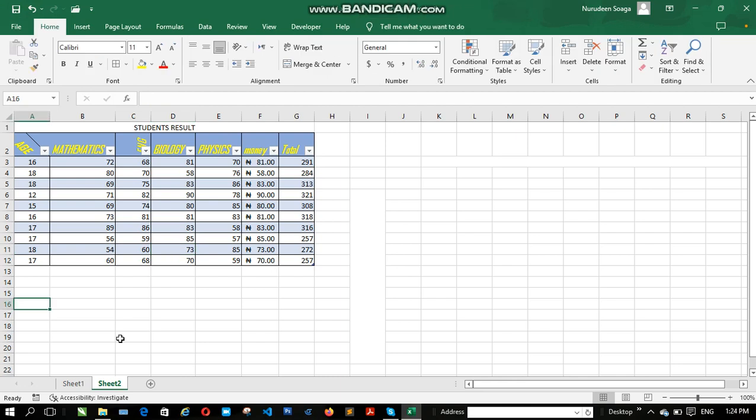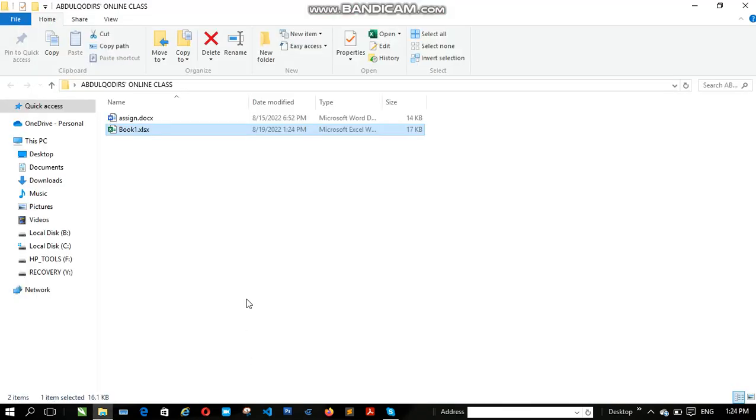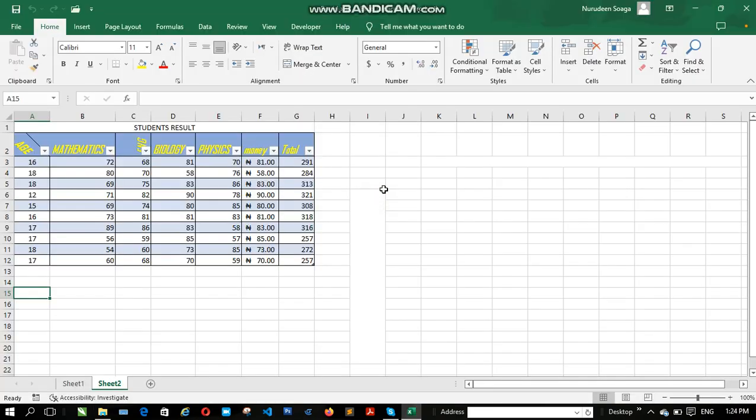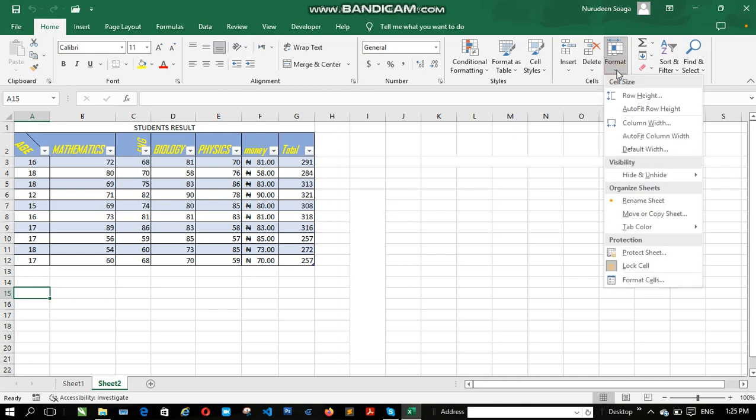Now let's take a look at how to increase the width of a column or the height of a row. To increase the width of a column, under the Home tab, you come to the Cells group, you have Format, then you can make use of Column Width, okay?